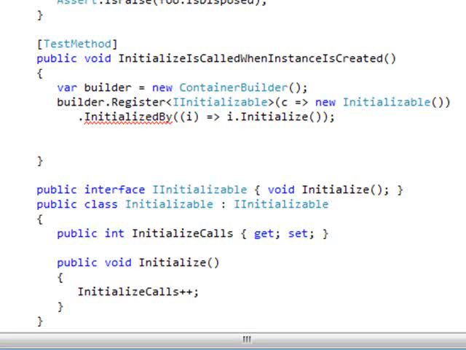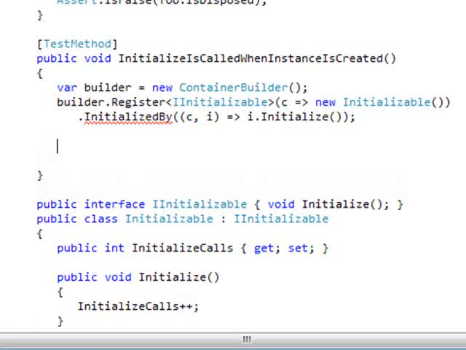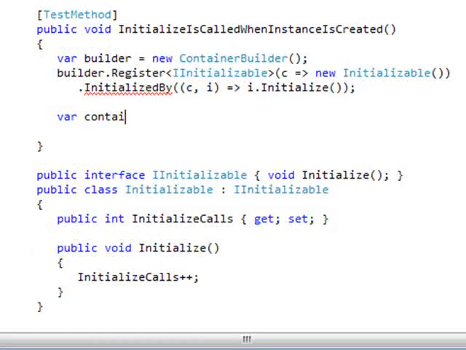Something that would also be useful here is if part of the initialization also means passing more objects here, then we may need to get access to the container. So it could be a good idea to basically have this as an action that receives the container and the instance.